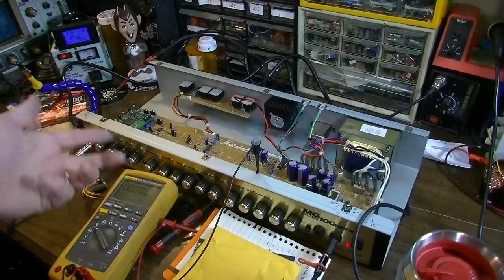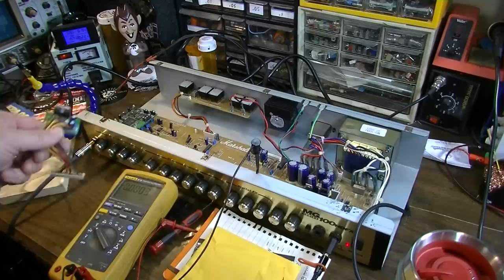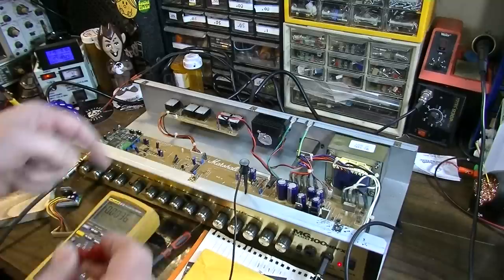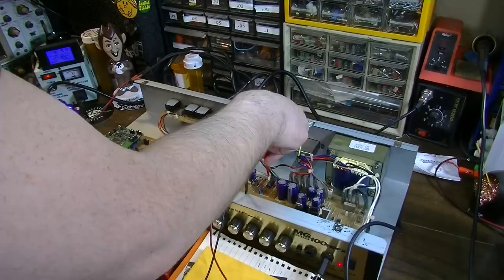See right there. And it's working as a preamp. I've got headphones plugged in and I can get sound. And this thing works fine as a preamp. So we've definitely got the problem on the output board. And I believe it's probably one of those little capacitors that was shorted that was taking that out. So it took my second one out along with that first one. But yeah, just to verify that we're not getting a massive overvoltage or anything like that, I tested the first few pins on this connector. Pin 1 is 43 volts.